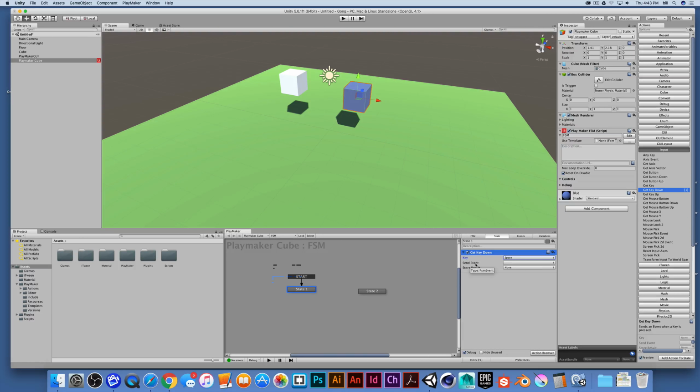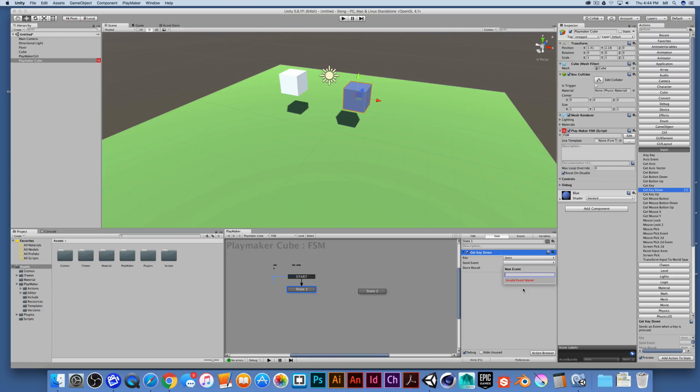Now, the way that send events work is that these are the roads or the transition events between states. So what we need to do is create a pathway from state one to state two, and we're going to do that with events. If I click on this drop-down menu, currently we have no custom events. We have system events and network events. We're going to ignore those for now. We have no custom events, and so we're going to create a new event.